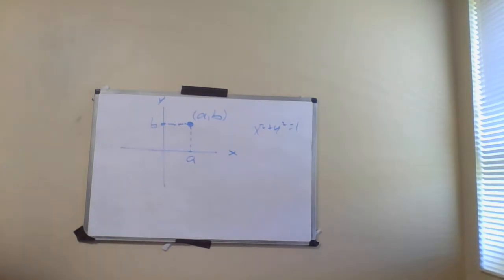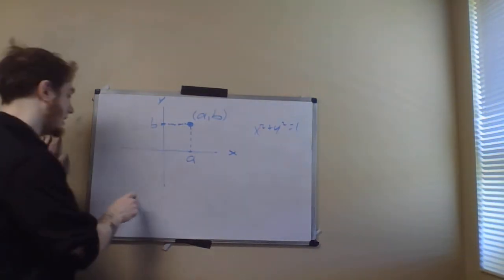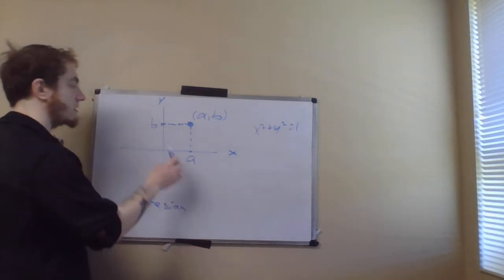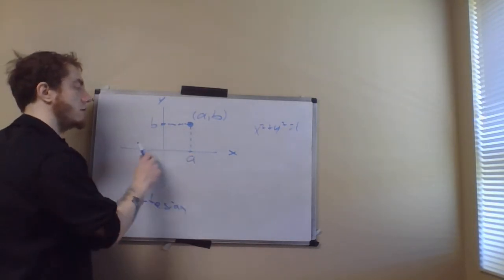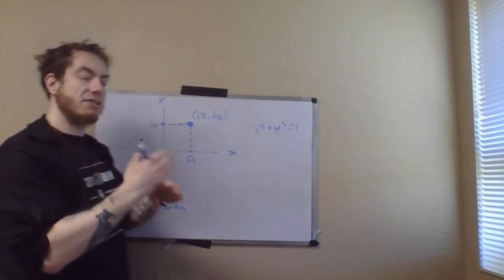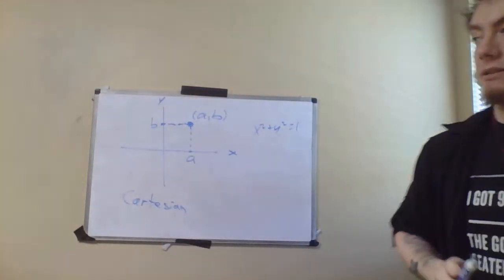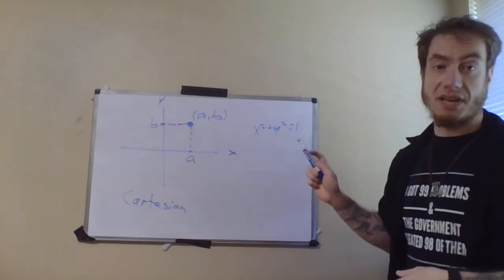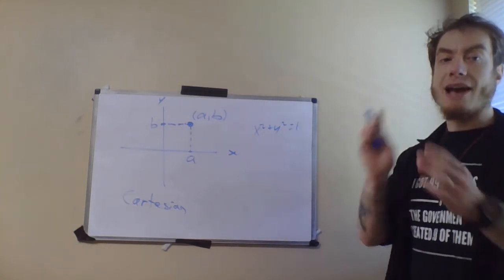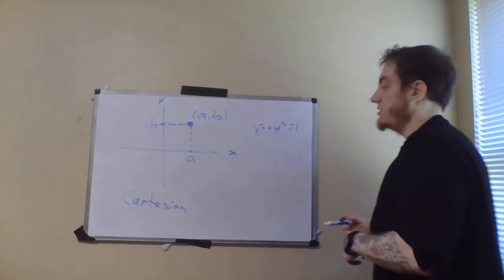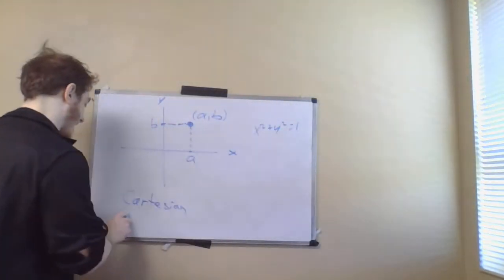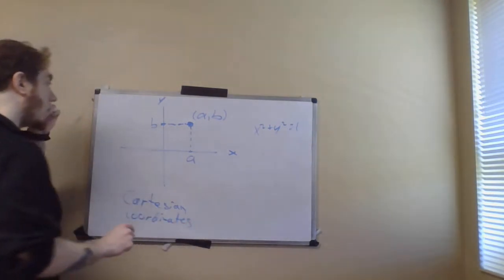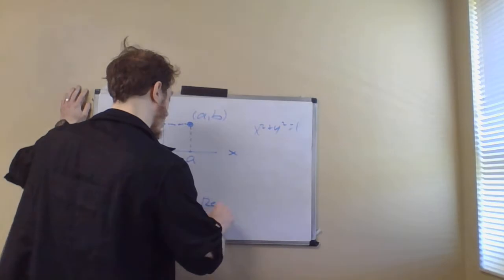And of course, ideas similar to this go back a long way, because you can think of this as two different number lines that are placed perpendicular to each other. And so in some sense, the number line is really the most basic form of this, where we take a straight line and we mark it up with numbers. But this is called the Cartesian coordinates after the mathematician Descartes. This is also sometimes called rectangular coordinates.